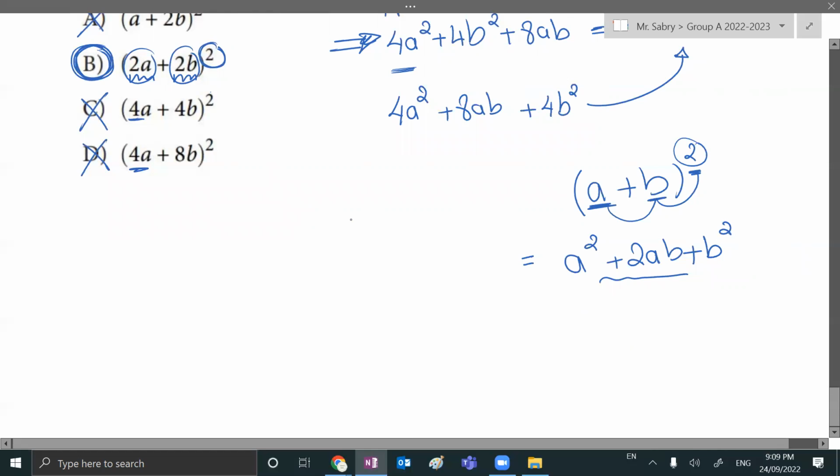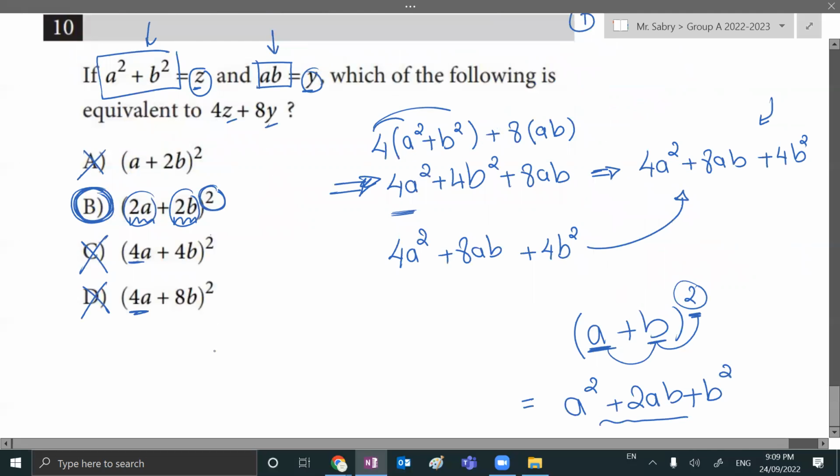Now, when you check those answers, for each one of those we should do the same. So this one should become a squared, then leave space, and then 4b squared. And in the middle, a times 2 times 2, meaning 4ab. So this is not exactly similar to the one that I got, right? So it can't be the answer. Now, if you expand this one... Okay, I got it now.